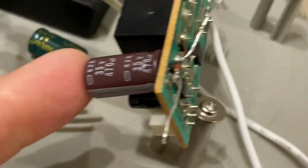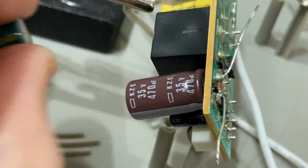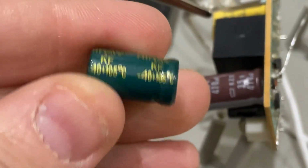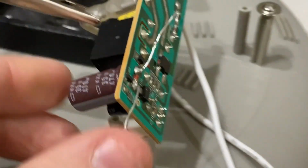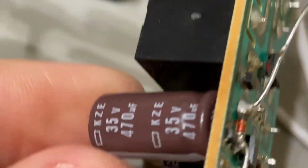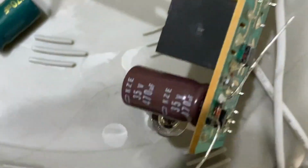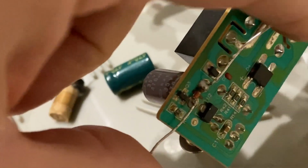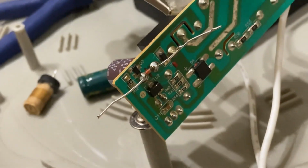Okay, so as you can see here, I've placed the new capacitor, replacing this one here. There it is, about the same size. And my leads are in here. Looks about right, a little bit off, but I'll have to cut these leads in a minute, and we'll go ahead and see if this thing turns on.